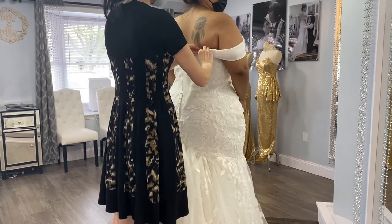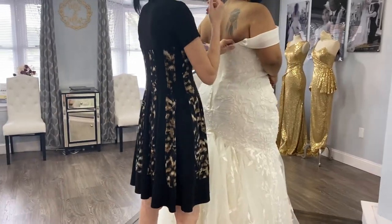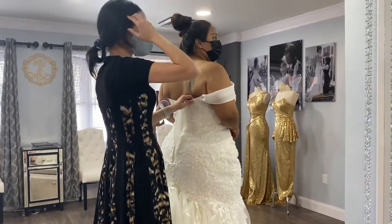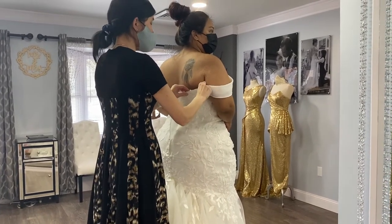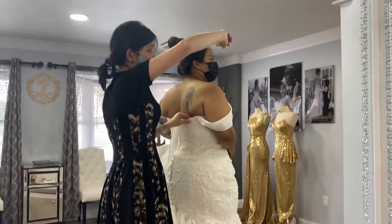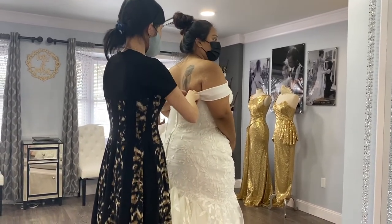So if you do removal and then it's like that, you can take this off when you need to walk, sorry, when you need dancing or to move your arm. Okay. So this is just for the picture, so we can make it a little bit tighter. If not, then you have to make it a little bit loose. Okay, yeah. If removable, then that will be much better. Just for the pictures. So like this?